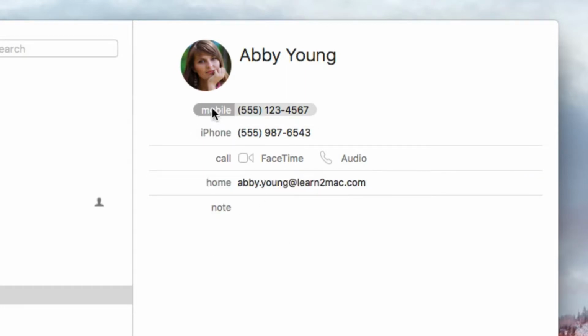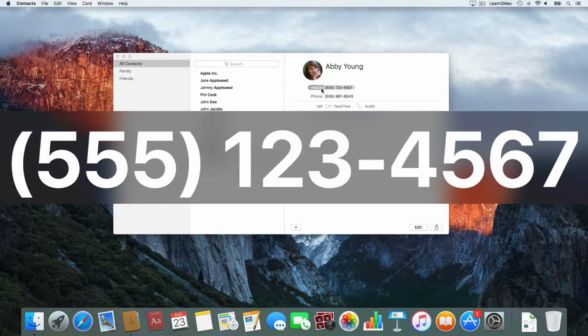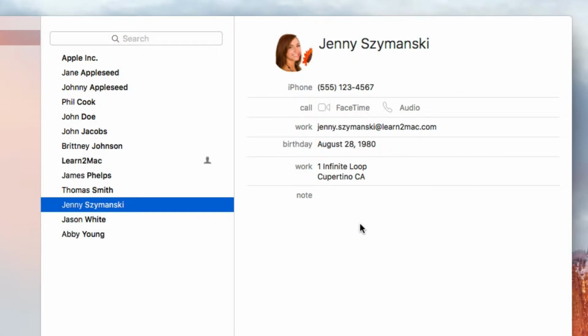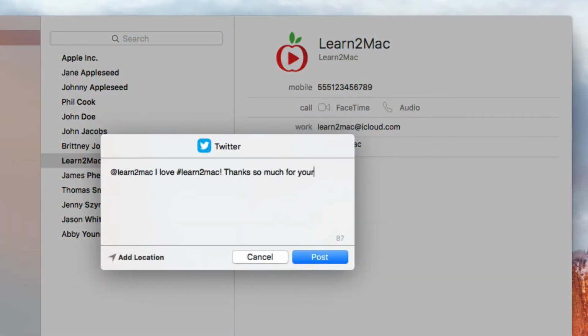Same with a phone number. You can call, send messages, or you can choose Show in Large Type so that it's easy to see when manually typing on a phone. Feel free to experiment with the different types of contact field types, and you'll find each field does something different, such as an address can be viewed in Maps app, get directions, tweet to the contact's Twitter username, and more.